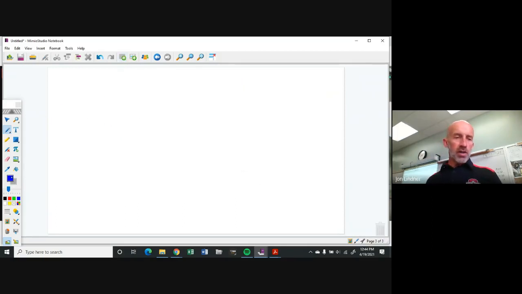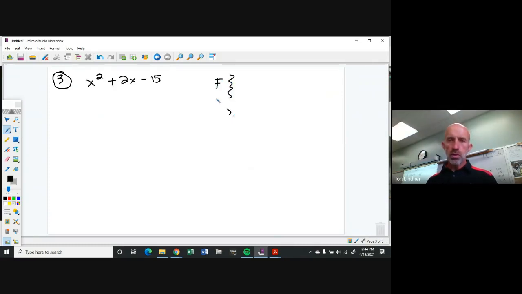All right, now another situation you have not seen yet is one where the C term, the last term, is negative. X squared plus 2x minus 15. So once again, we'll make a factor sum table. But this time, I am trying to get a negative 15, and the numbers need to add up to be positive 2. Now let's think for just a minute. If I'm going to multiply two numbers together and get a negative, don't I have to have one positive and one negative?